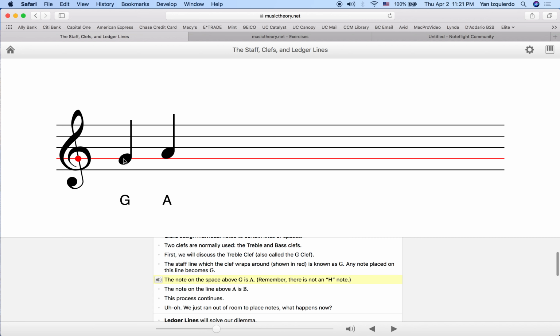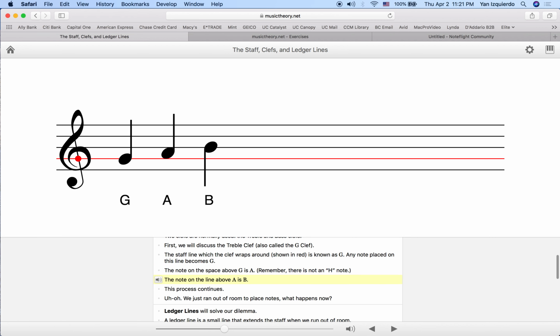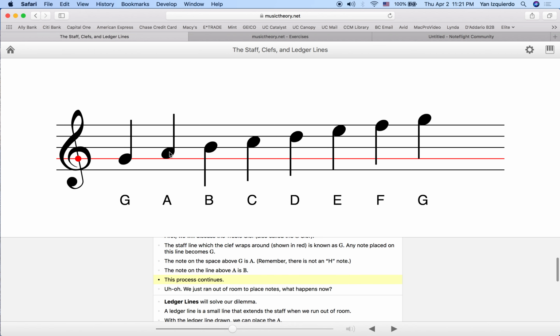So here we're going up the staff. We started on G here on the second line. The next space is going to be A. And if we go to the next line, that's going to be B. So we see we went from space to line. And if we keep going, we end up with basically a scale going up the musical alphabet. If you were to look at this the other way, if you started from the right, even though we don't read music that way, and went down the staff, you'd be reading the musical alphabet backwards and going lower in pitch.